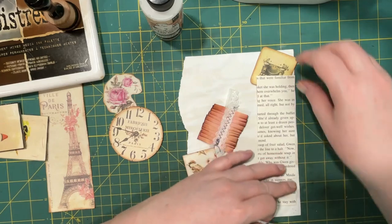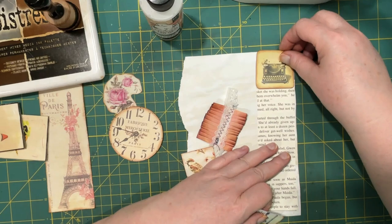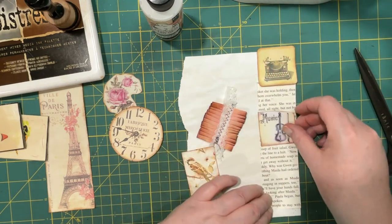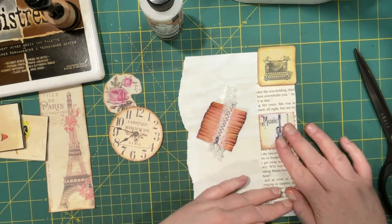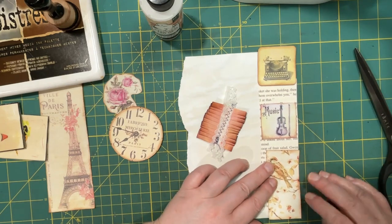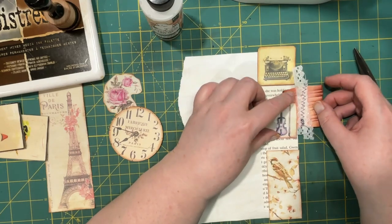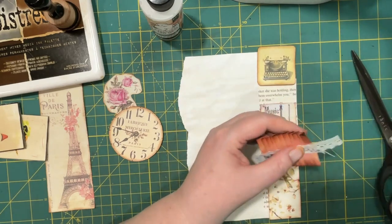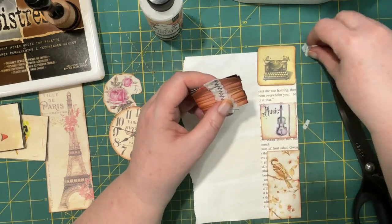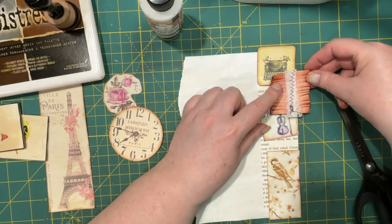I mean, you can make these as thick or as thin as you want. I just thought since I want it peeking through, I might just do something like this. And then this could be in the background. I think I'm going to trim this off though. And then this can act as a tab.